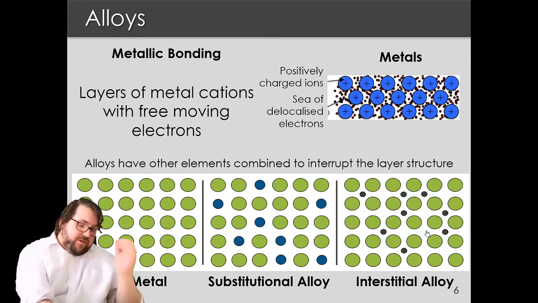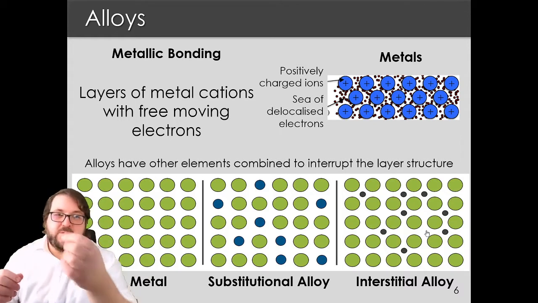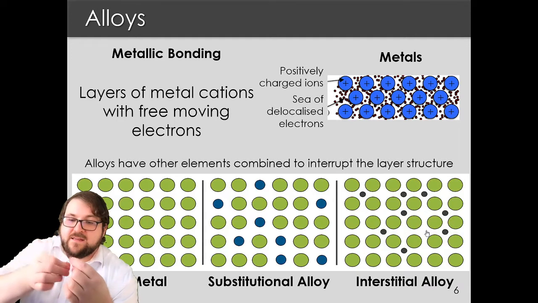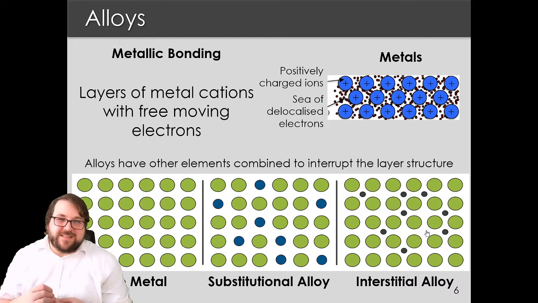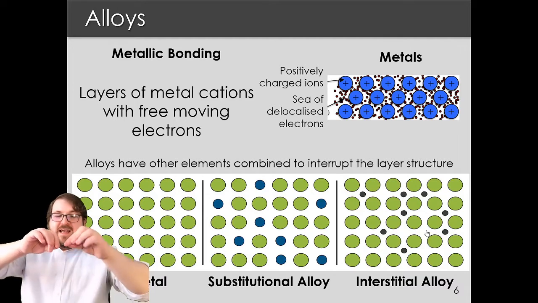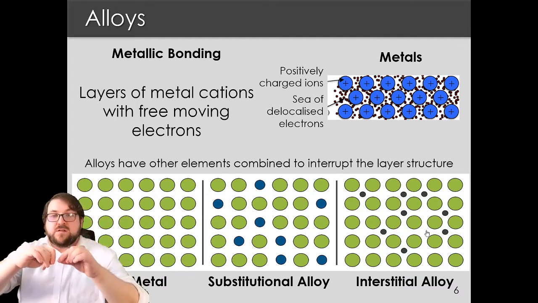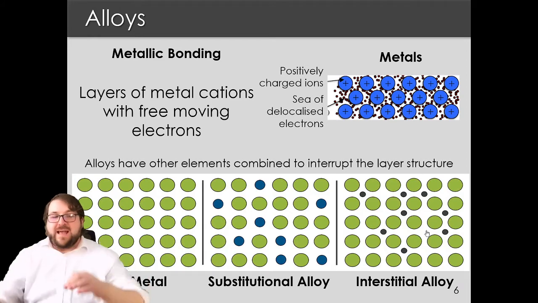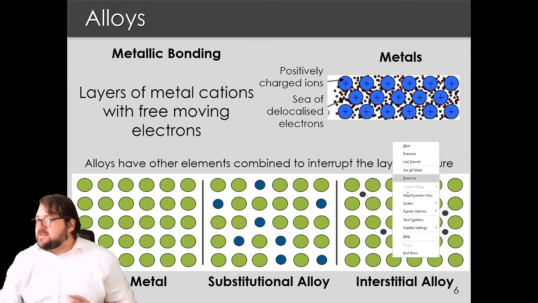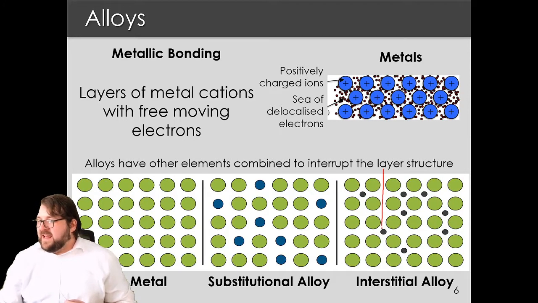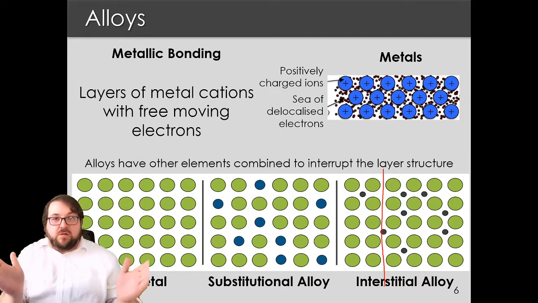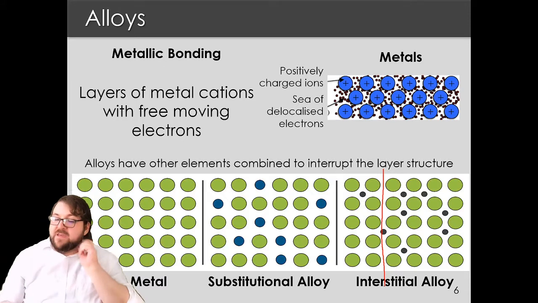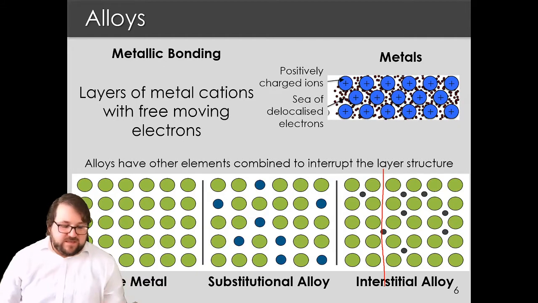Now, here's the thing, though. With this pure metal here, again, I think it's probably just a steel paperclip. If I bend it, it bends. And quite often, in structural terms, that's useful to some degree. What you do not want is what would happen with a strong interstitial alloy, which is that if I bend this, it will not change for a long, long time, and then eventually it'll fail, and the whole lattice will just split apart. So let's just draw. It'd be something like that. It would catastrophically fail. The two sections would not be attached to each other at all, and then it full-on fractures. And we call that sort of substance a brittle substance.